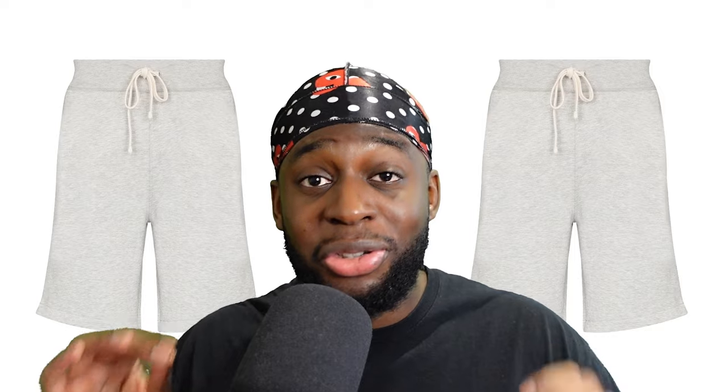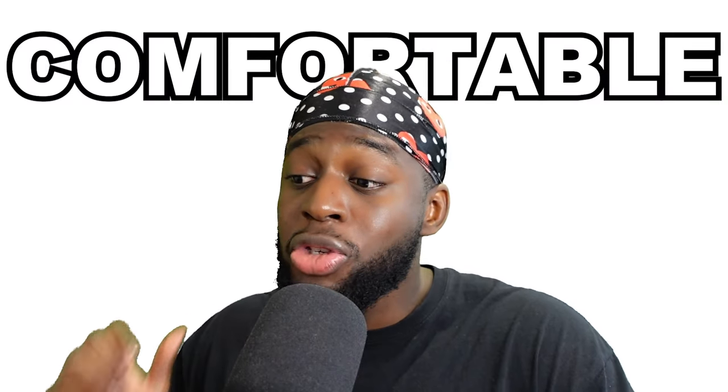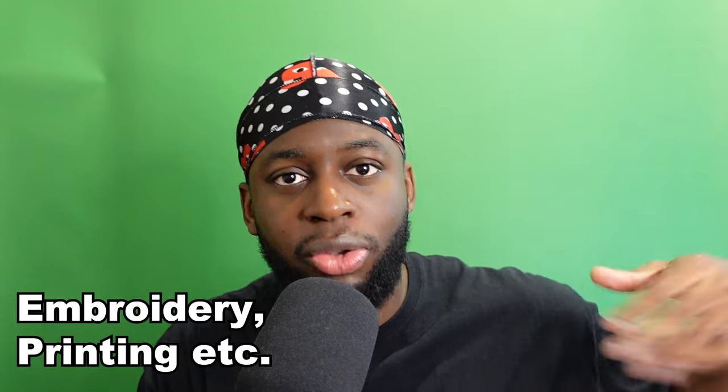Another piece for summer 2024 is going to be jersey shorts. A lot of you guys probably know about denim shorts already, but jersey shorts — that type of material — is so perfect for summer because it encapsulates that cool, laid-back, effortless summer swag. Not only are they more comfortable than denim shorts, but there's so much more room for creativity because of the way they're printed and designed.